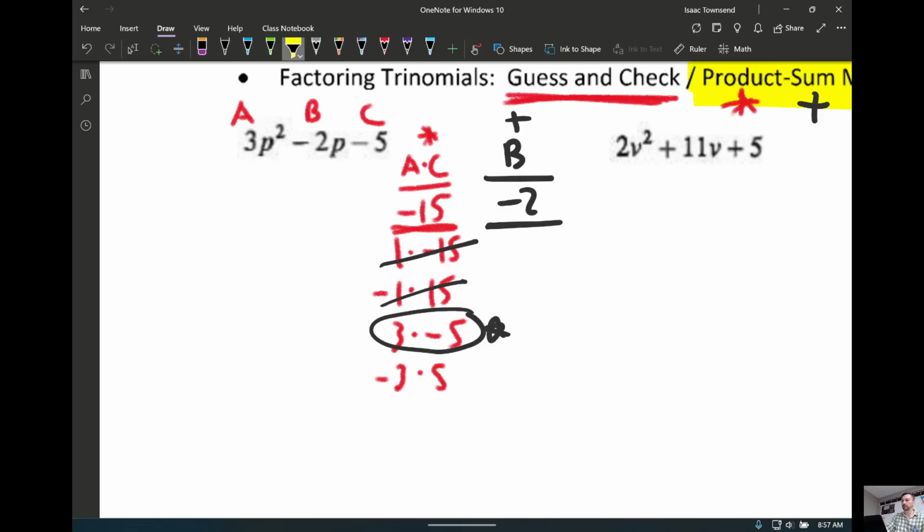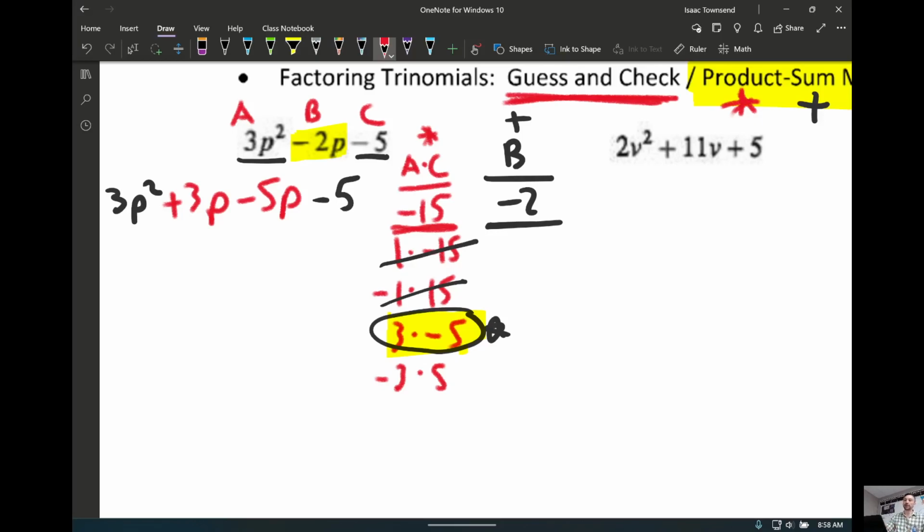What these two numbers tell you, these are the magic two numbers that you can rewrite the question, leave the A stuff alone, leave it 3p squared, leave the C stuff alone, minus 5, but we're going to change the way the B stuff looks. And this is why we needed to add the negative 2 so that we're not changing the size of the question. Instead of saying minus 2 of these, I'm going to use these two numbers. I'm going to say I have 3 of them minus 5 of them. Any other number combination you pick is going to get stuck here in a second, but positive 3 and negative 5 meet these product sum requirements.